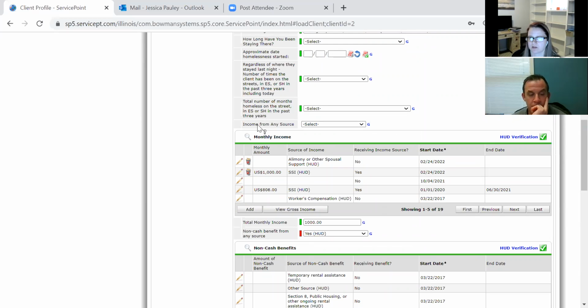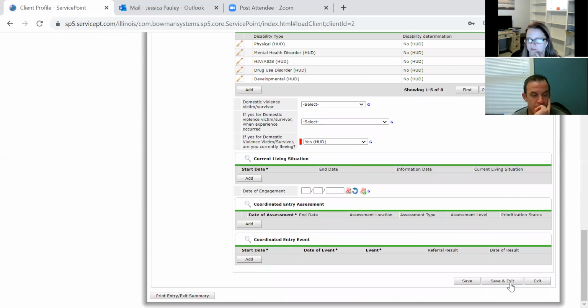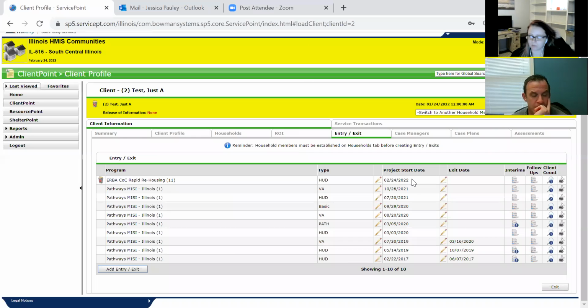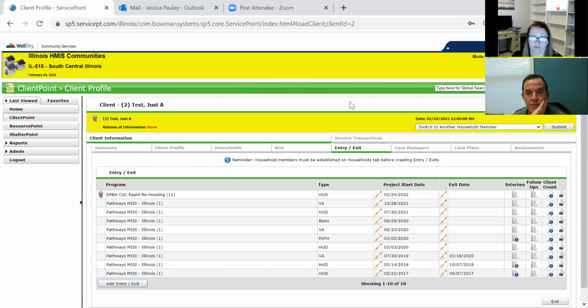Also for income, where here it says income from any source, you need to make sure that you change this to say yes. And then all of his fields should be correct on income. Does anybody have any questions on that? Okay. And I will send this out to you on the video so we can make sure that everybody's got access to that. I'll open up the floor now for questions from you guys. Have you guys had any issues this past month or have any questions that you want to discuss today?